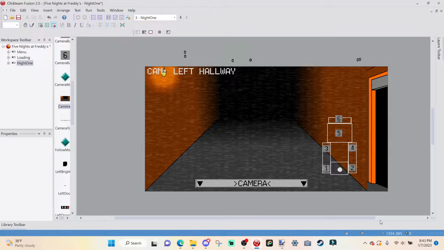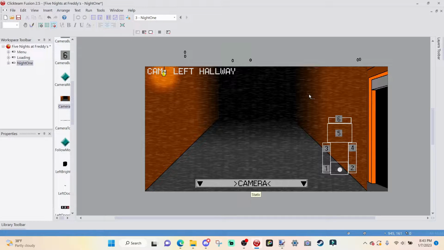So we're just going to insert all of our animatronic stuff. We want each individual frame of every instance they're in a room. So basically, in camera 6 and camera 5, both Bonnie and Chica are going to be in the same room, and then Bonnie goes to camera 3 and 1, and then Chica goes to 4 and 2, and then it's just one singular frame from there.